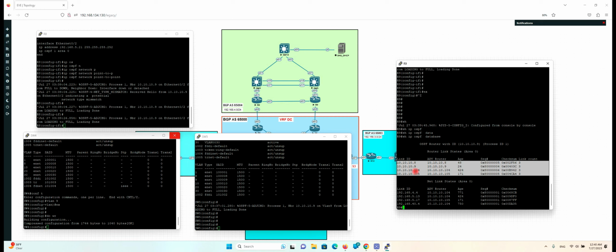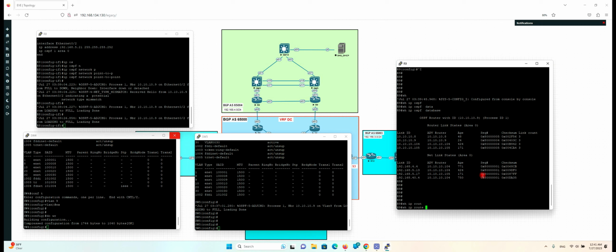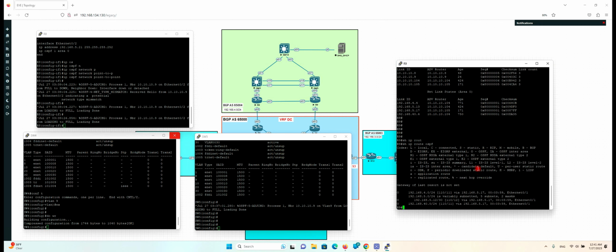Let me see what else I can show you here. Okay, let's see the routes here. Actually, show ip route ospf. You see this O means OSPF, and these are the routes that we have here. This is VLAN 20. This is VLAN 10.